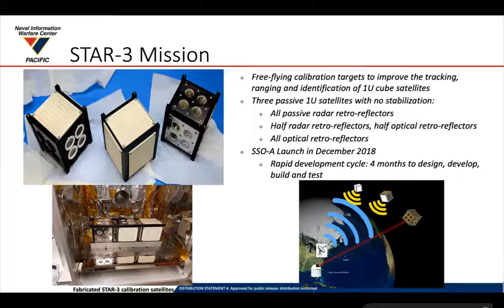To conclude, the design and the radar cross-section measurement responses for a passive 1U form factor nanosatellite tracking experiment device are presented here. Although the operating frequency of the NTE devices was targeted for Ku band, other frequency bands may be achieved by modifying the antenna design elements and the corresponding feed network in the system. We're also presently working to design and fly a low size, weight, and power modulated retroreflector payload that provides a unique identification capability for small satellites for improved detection, tracking, and identification for both SSA and space traffic management.